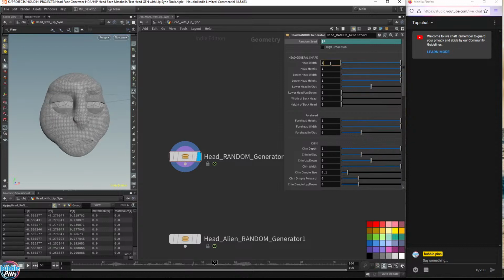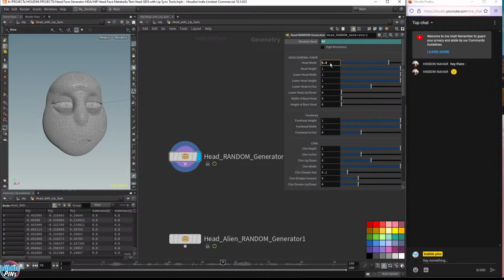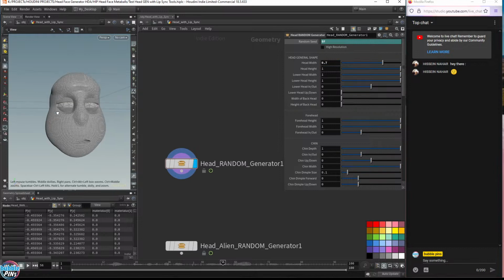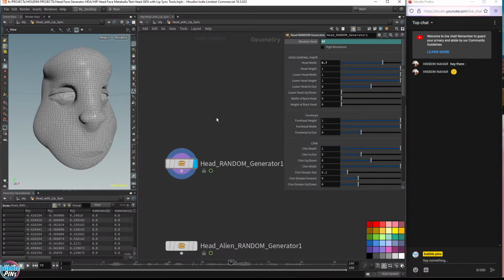Now you can make this a little bigger. I'm tweaking the head width, so all the future randomly generated heads will be based on a wider head, as I've tweaked. If I want something super small, I can do that. Now this is still in the works. I haven't released the head generator yet. I'm aiming for this weekend to release it. So yeah, there you go.